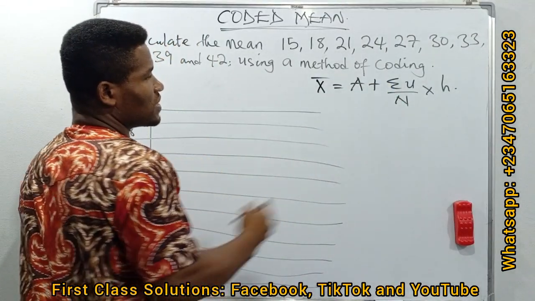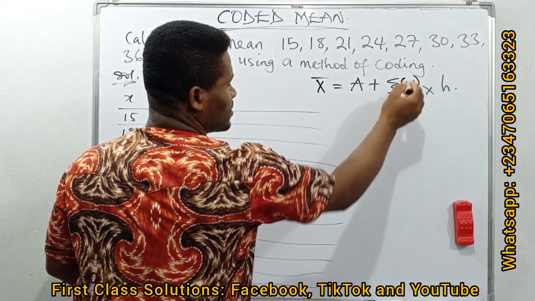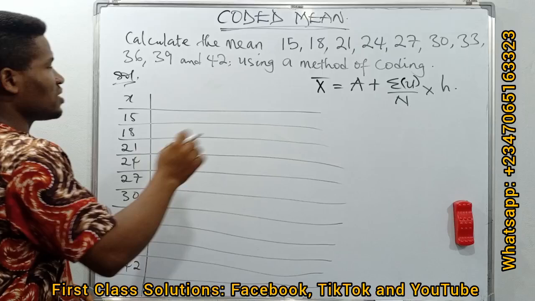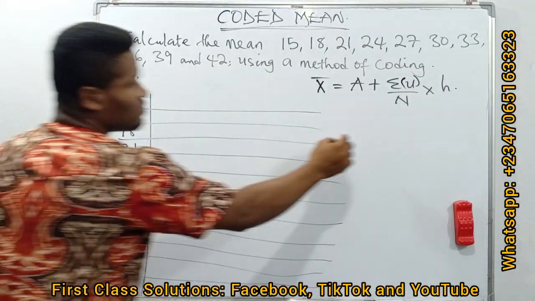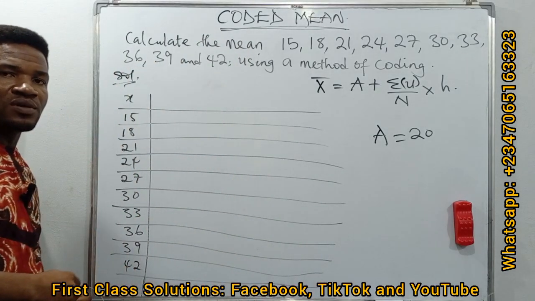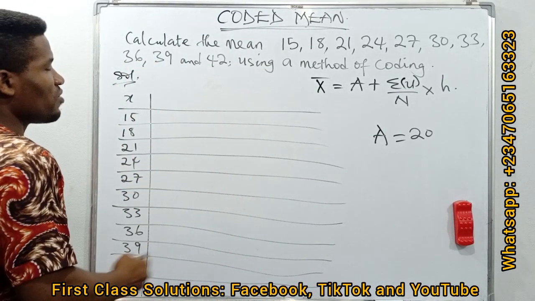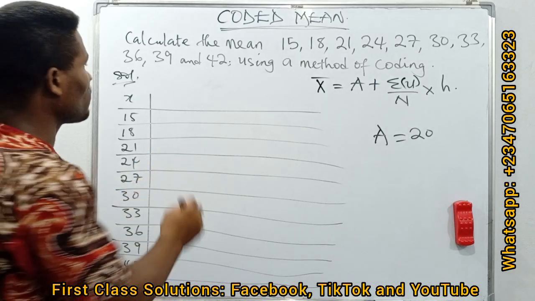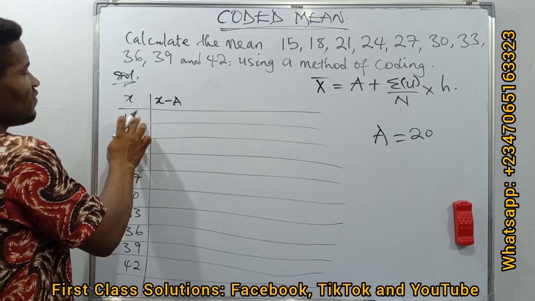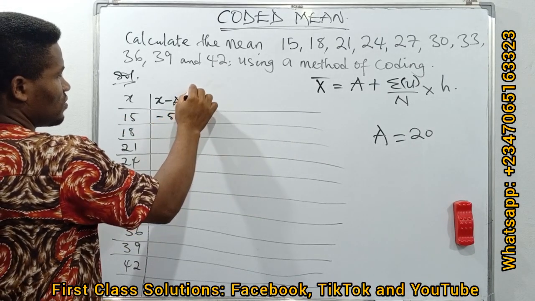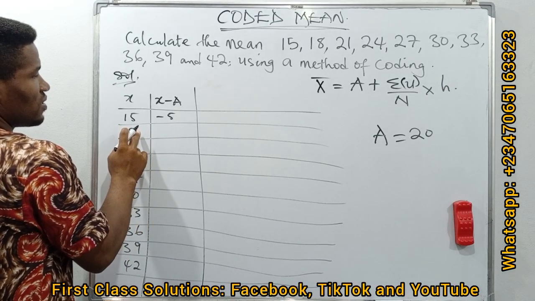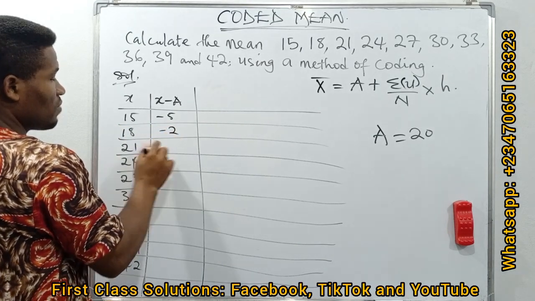The coding factor U is calculated, and we will get to that point. First, let's assume that we have our assumed mean to be 20. Let's assume that 20 is our assumed mean. Then we have the deviation from our mean, X minus our assumed mean. We have 15 minus 20, we have minus 5. 18 minus 20, we have minus 2. 21 minus 20, we have plus 1.